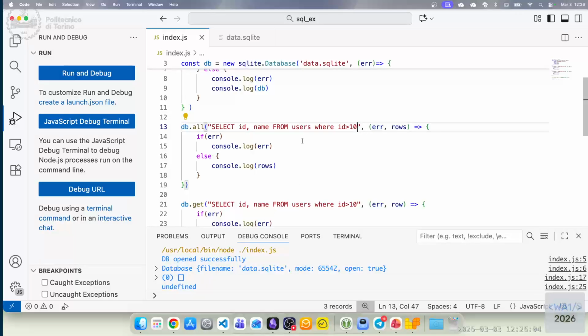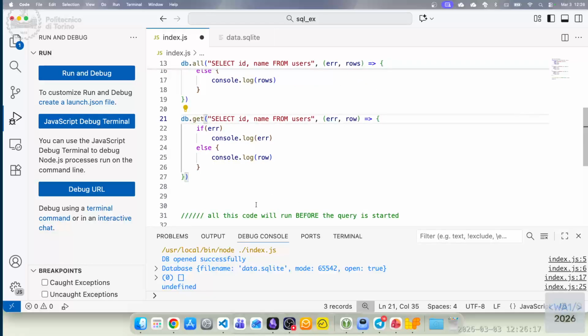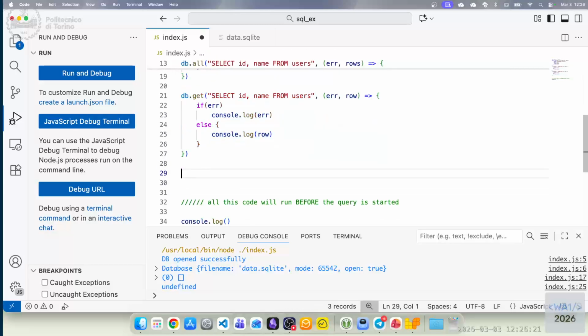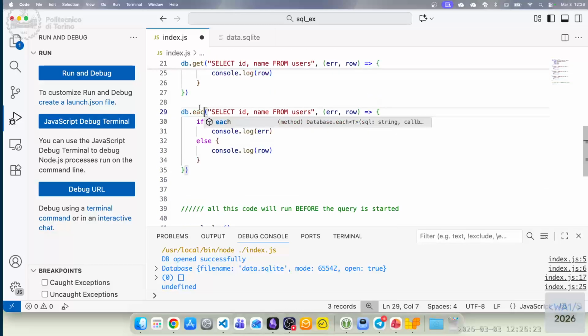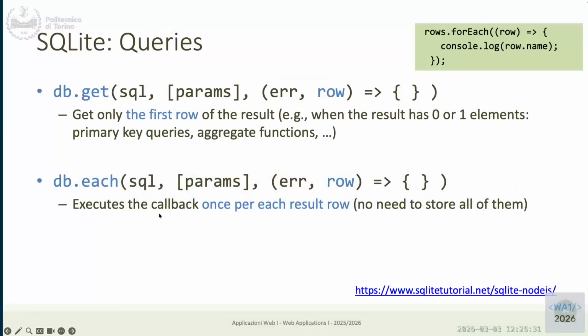So let's remove that. Just remember, it's not an error. It may happen. It doesn't create an error, it just doesn't provide you any result. So we always need to check for corner cases, how the library interprets the corner cases. And the each method of the SQLite database, it tells me to execute the callback.